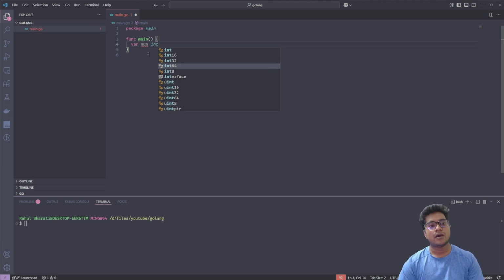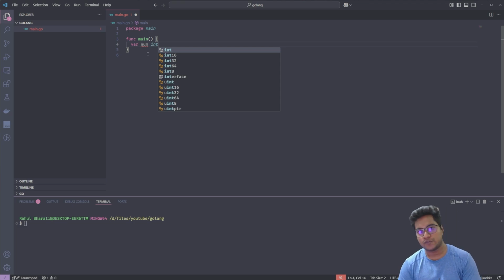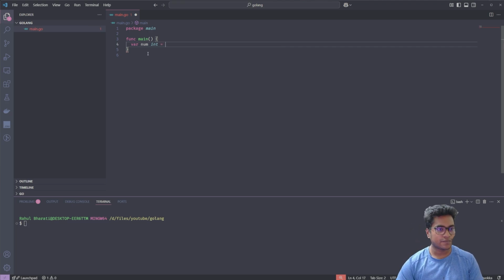But here's the thing, int supports both negative and positive values, while uint only supports positive. And int and uint can act like int32 or int64 depending upon your system architecture. Next, we provide it with the value, and this is how we declare a variable num with a value of 10.